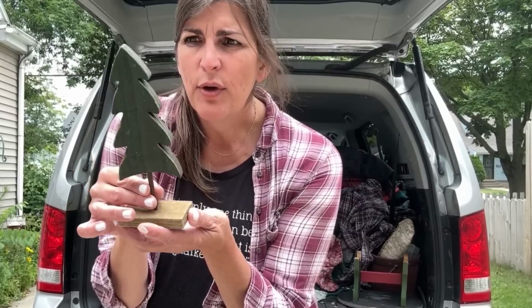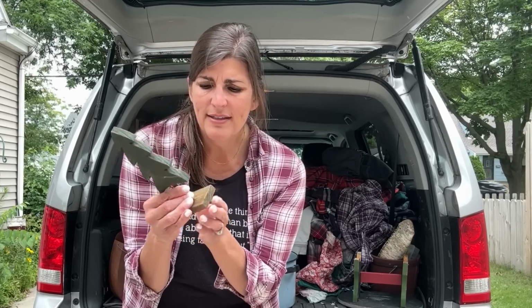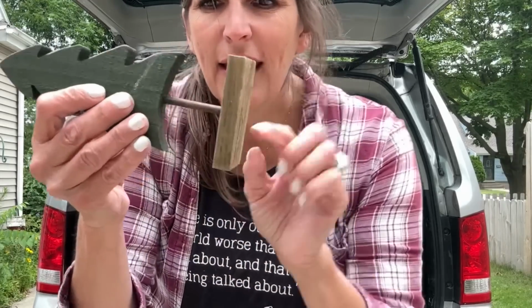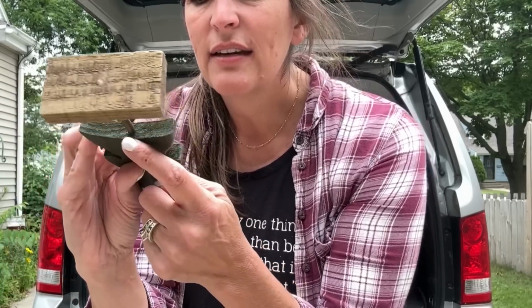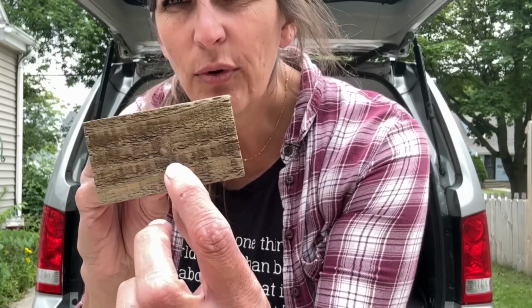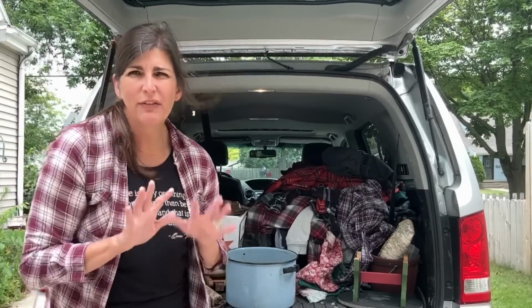So I always like this up north look. So either I am going to try to replicate some of these trees, possibly cut them out with my jigsaw, or I just thought they'd be kind of fun. I always try to, oh, I see. Oh, this is actually, I thought it was wood. It's actually a metal rod. That's interesting. They drilled a hole and it goes all the way through. Anyways, for Cranberryfest, all that up northy looking stuff goes over really well.